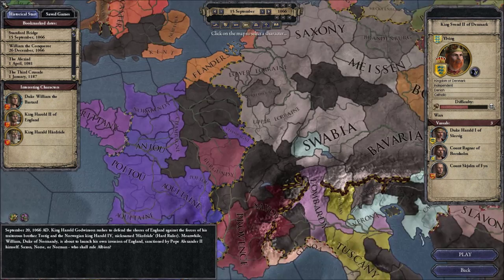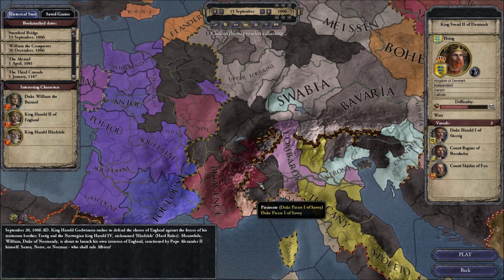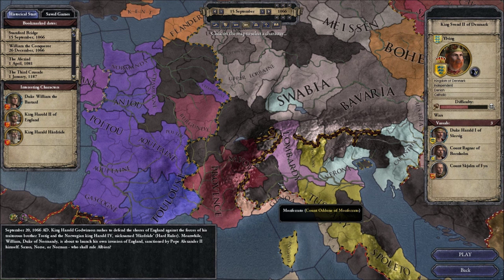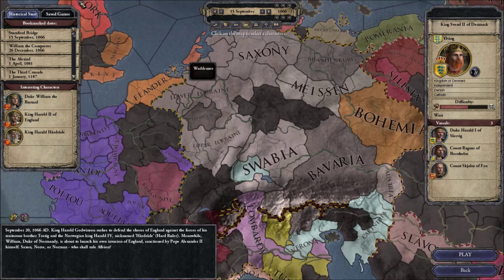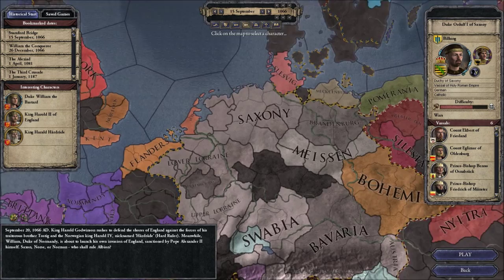I think I'll go with my own advice and play a ruler outside. Do I want to do that? Yeah, I really should have thought about that before I started. You know what? Let's start inside the de jure empire, just for funsies. No, I won't. Yes, I will. Let's do this, as the Duke of Saxony.